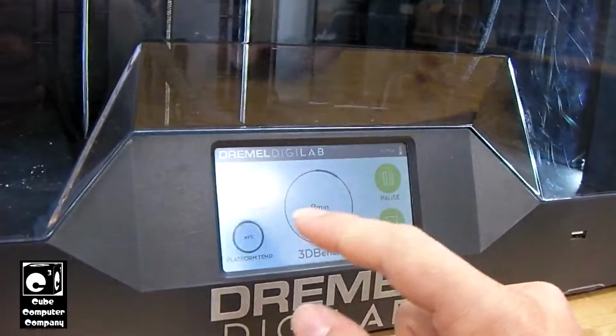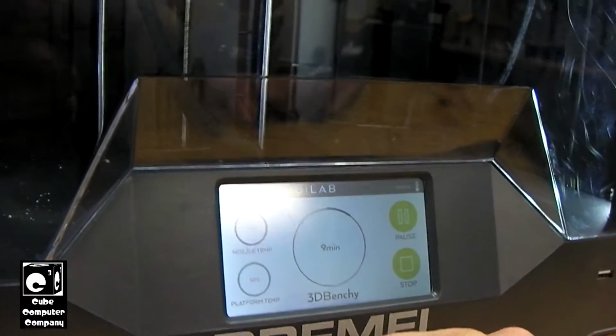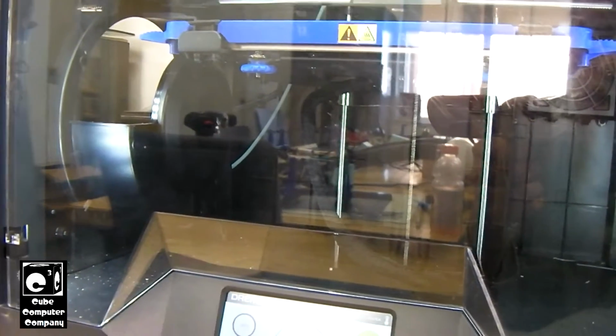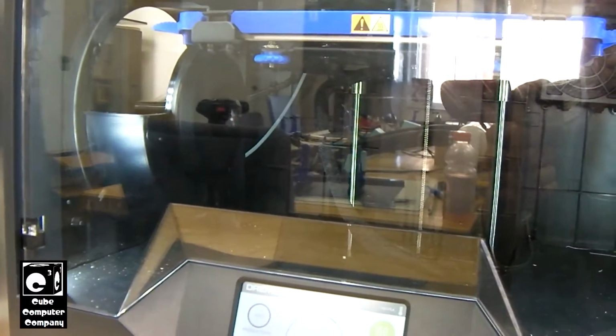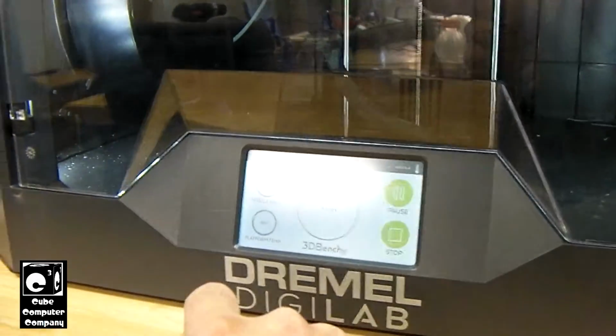The controls do offer a lot of functionality. You can fine-tune a lot of different things. It has this RFID system built in for when you use the Dremel filament. You just load the filament in, it auto-detects it, and it auto-applies the needed settings. No having to fine-tune and manually set everything, although you can.